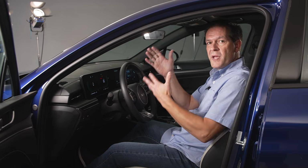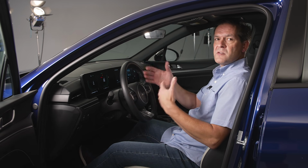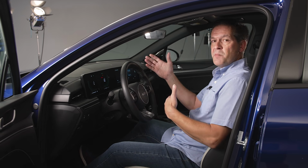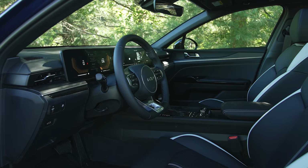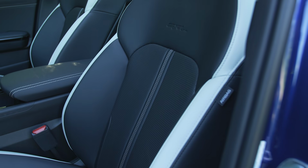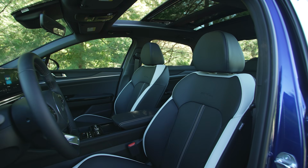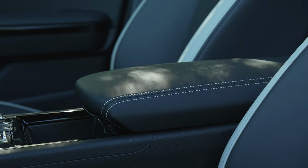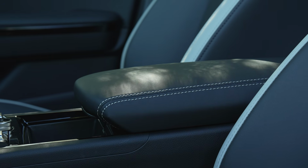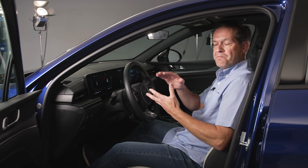When we talk about rating a car's driving position, we're looking at how well drivers of all kinds of various sizes and shapes fit behind the wheel, and how easy it is for them to get comfortable. In some ways, the K5 is pretty good. In others, there's a couple of actual pain points. On the bright side, there's decent headroom for most of our drivers. And we like that both the door and the center armrest are well placed and on similar planes. The only downside there is that the padding is a little bit on the hard side.